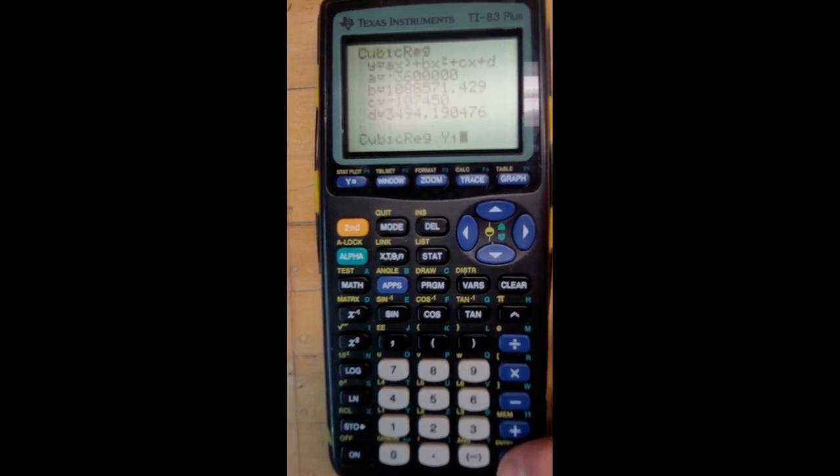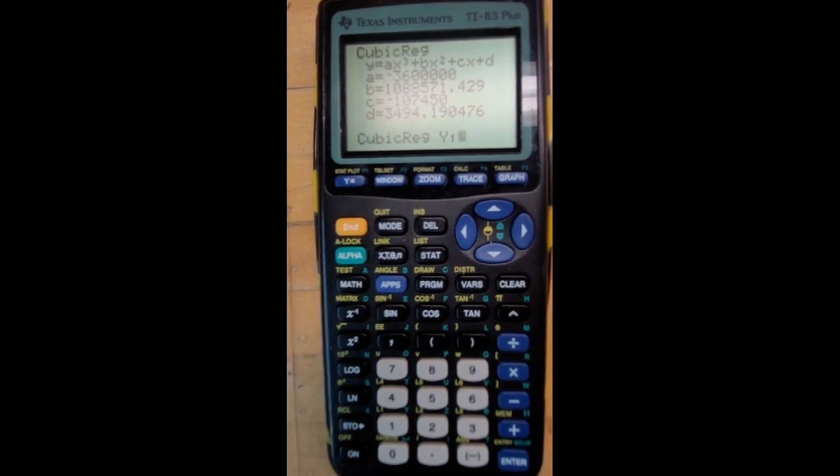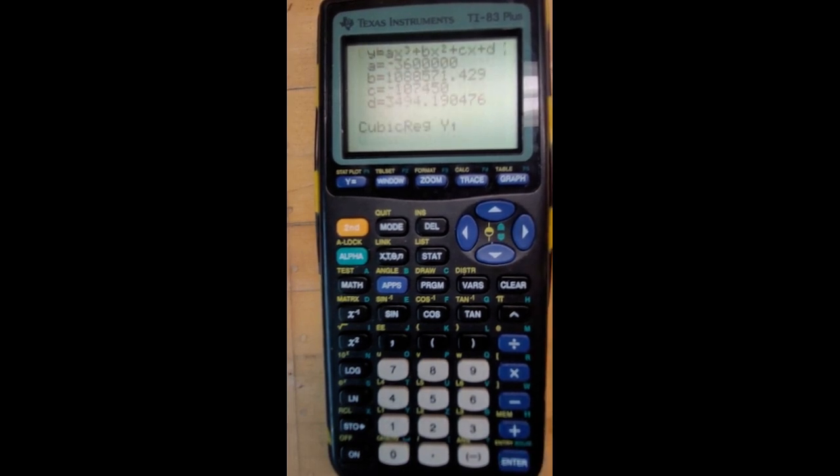It's vars, yvars, function. We can get the y1 symbol. Now, the y1 symbol, when it's placed beside the regression command, will actually take those numbers and paste them into the y equals screen. Isn't that nice? I'm not going to have to type all of those numbers. Okay, it's actually pasted into the y equals screen.